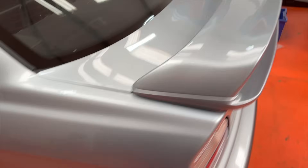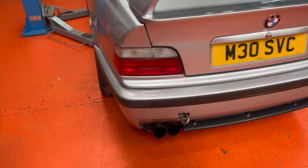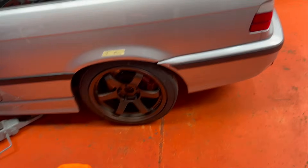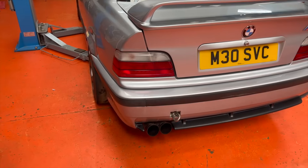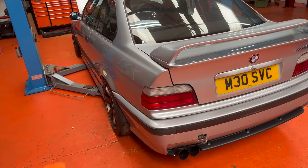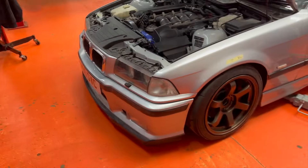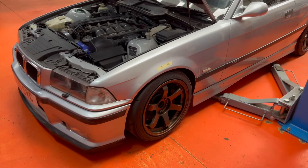So that's all four corners marked. We'll obviously be getting it on the four-poster to do an alignment check after this, but this is just a starting point. It's very useful because it's much easier to go up and down on the lift, make adjustments, and drop the car back down. Even though this floor isn't levelled, it doesn't matter — this is just the starting point, and the ride height will change as the springs settle a little on the first track day anyway. At least we've got a reference of the ride heights we need to get back to. Now let's crack on — swapping these over to the CS2s.